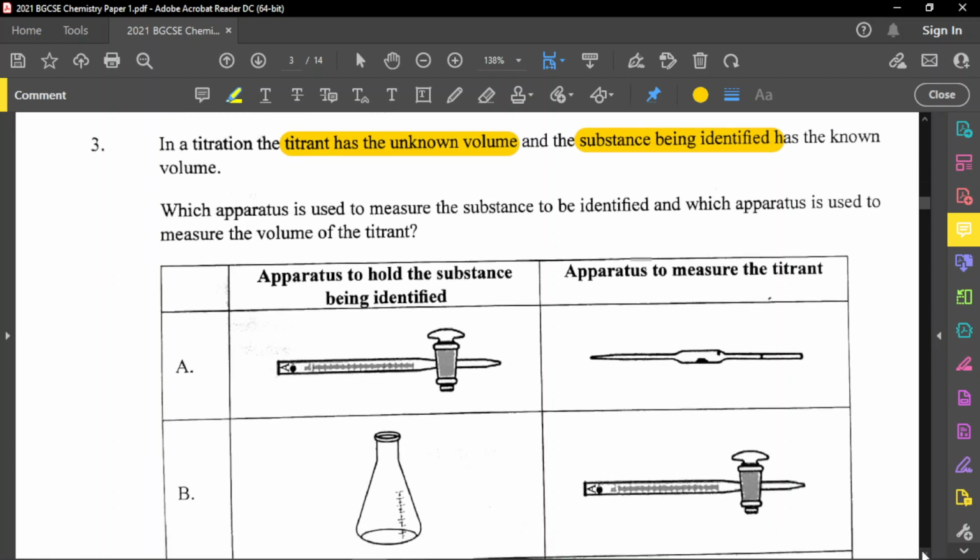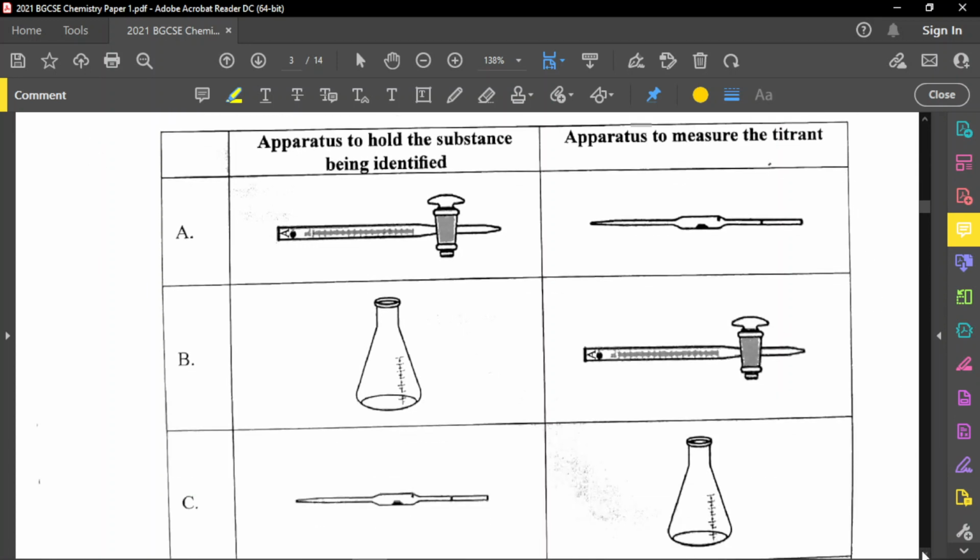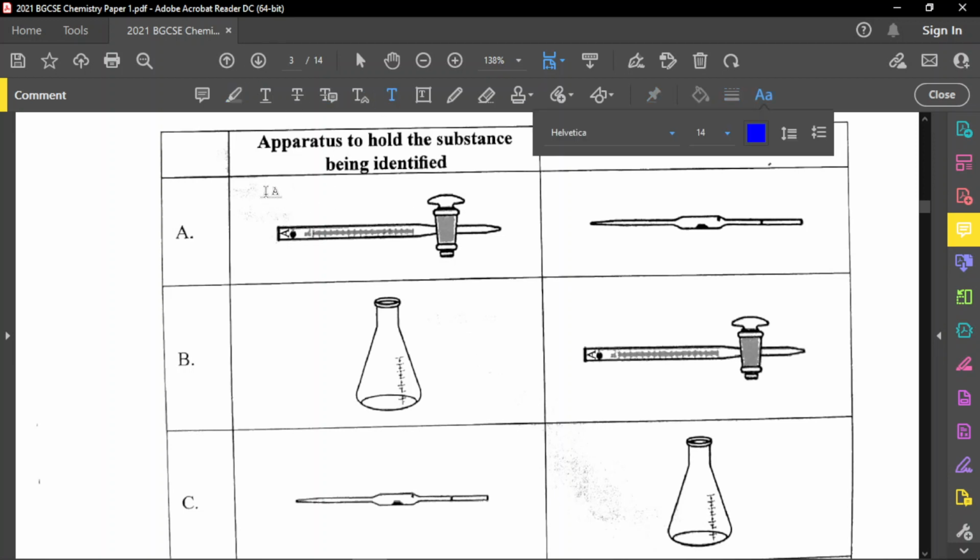Again, if you have a known volume, a standard volume, and in this case we're saying that what is being tested for is a set volume. So if we use a Buret, this is a Buret, a matter of fact, let me just make a note of these instruments. So this is what they call a Buret, okay?